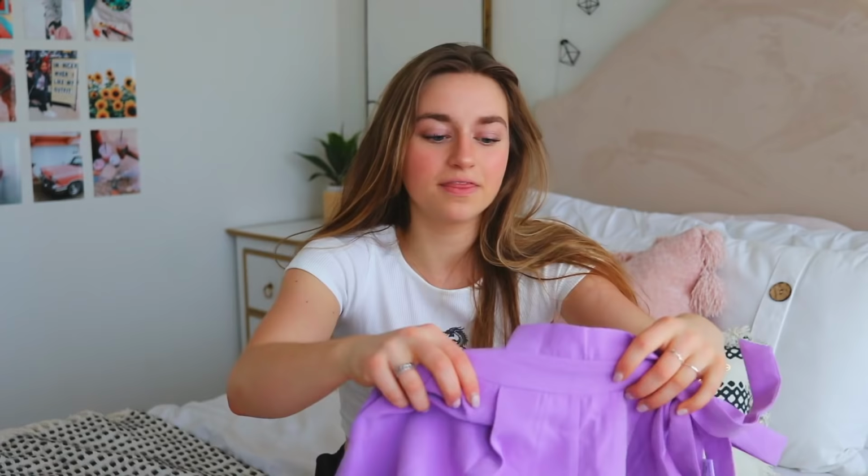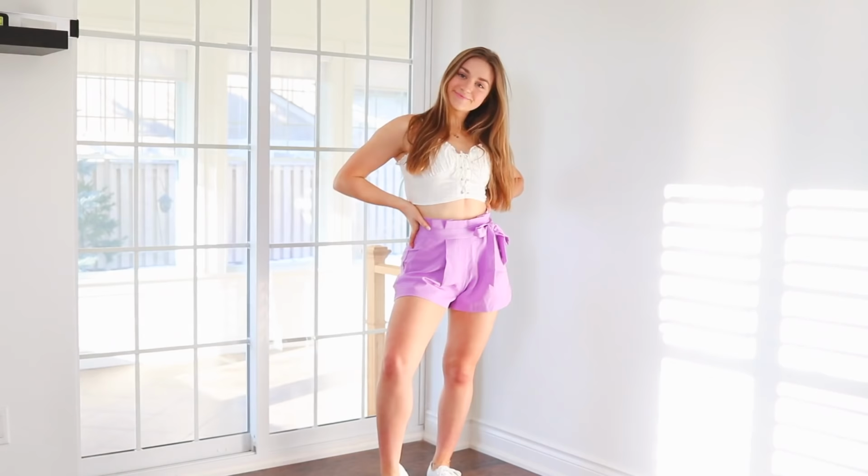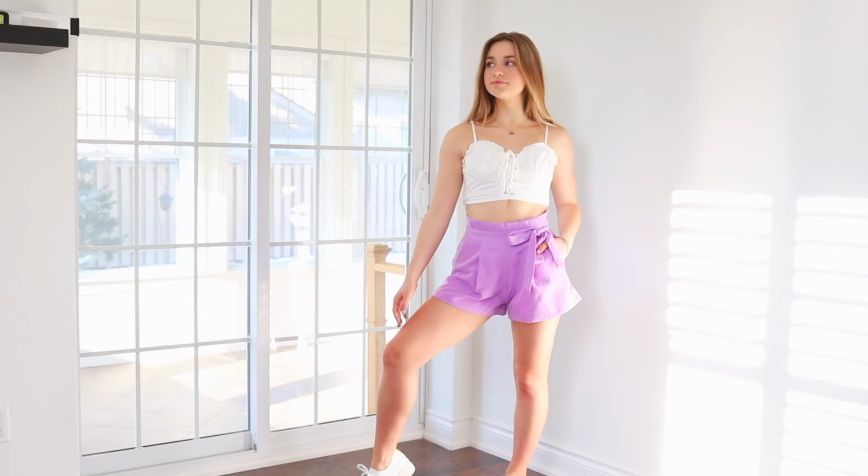The next outfit that I got is a bit out of my comfort zone, but it is super comfortable and I'm trying to wear more colors. So I stepped out of my comfort zone for this one. I'm so sorry, the freaking cars are so loud. Can they just turn their volume down a bit? As you guys know, I am super into cinching at the waist. As I might have mentioned a couple times in this video, these are light lilac purple shorts, and they're very flowy and loose, so they're not going to stick to your leg when you're sweaty. I talk about being sweaty a lot, don't I? It has this bow at the waist, and they're actually really flattering.